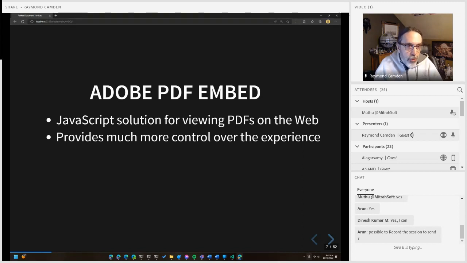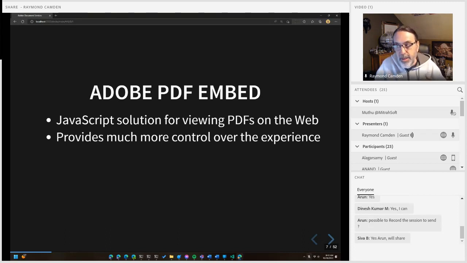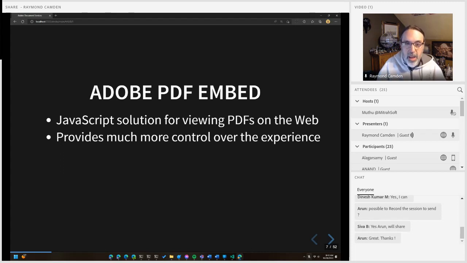Browsers for a long time have done a good job of rendering PDFs. However, typically when they do so, it's more of a full screen experience. You don't have any control or any of your site layout. And our solution is going to give you much more control over that.